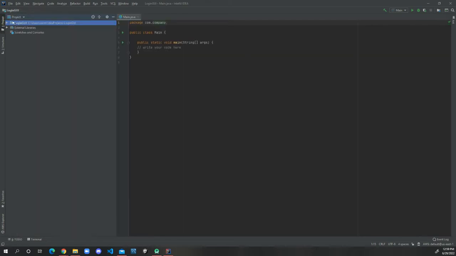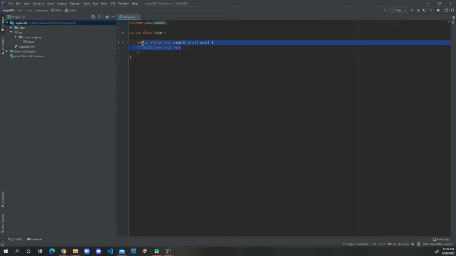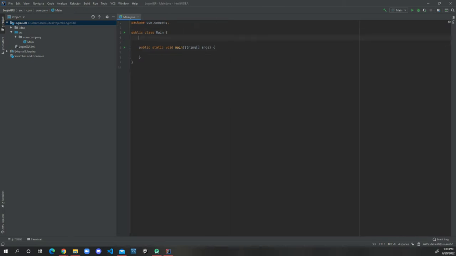Alright, so first of all, to actually start making our graphical user interfaces, there is a library that Java uses to create these. It's called Swing. And in the Swing library, you'll find tons of different components that you can use to actually build these user interfaces. So in this case, I'm just going to initialize the first and main components, and then you'll see it import. The first component is going to be the frame of our application.